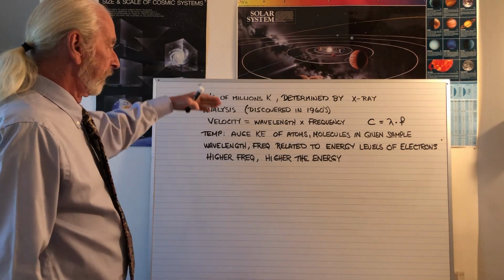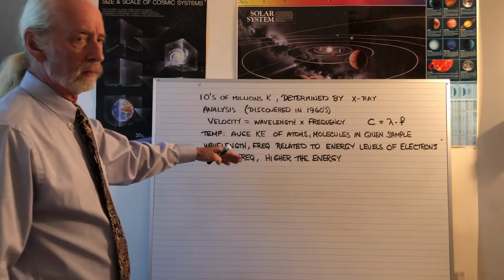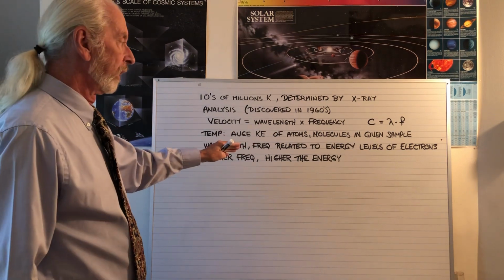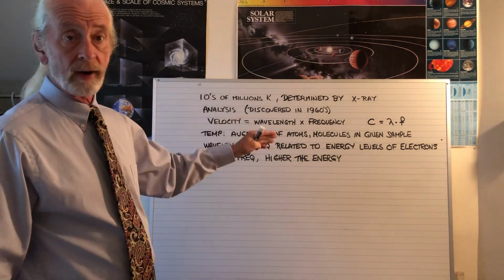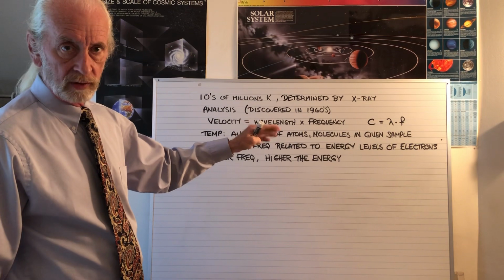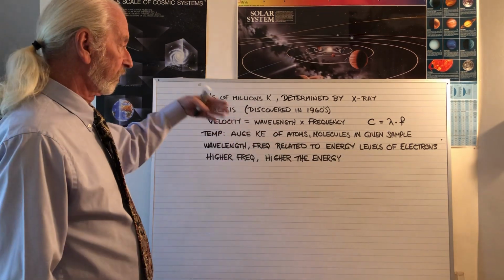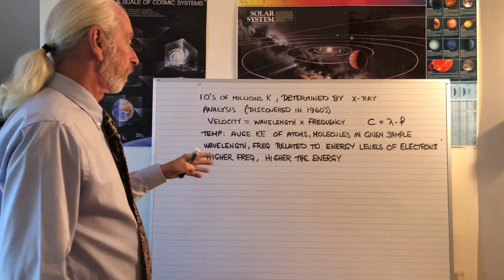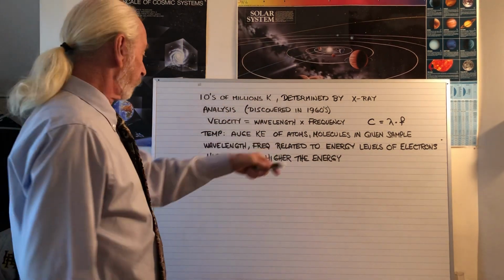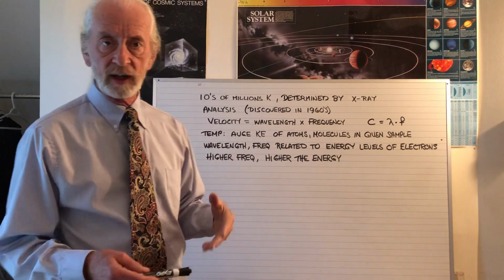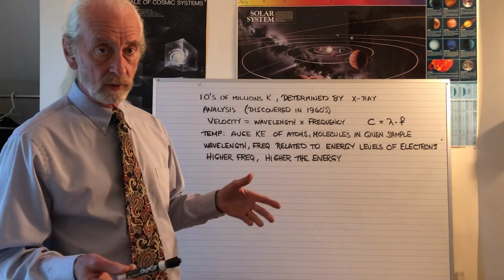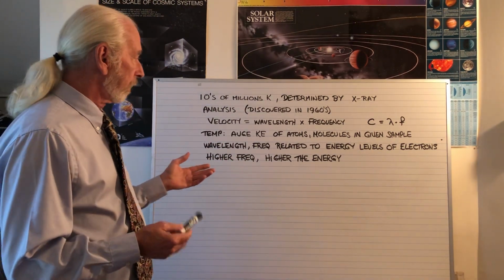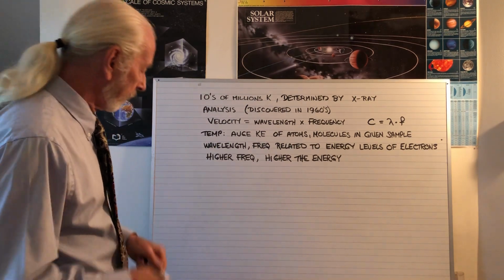So again, there's more stuff that we're going to have to get into. I don't want you to feel discouraged or overwhelmed. Remember, we are at the finish line of this course, not the beginning of the course. This is stuff that is going to pertain to the finish line of this course. So energy level of electrons. Well, that means that we're going to have to understand what electrons are and how they work, and I can give you a quick idea.